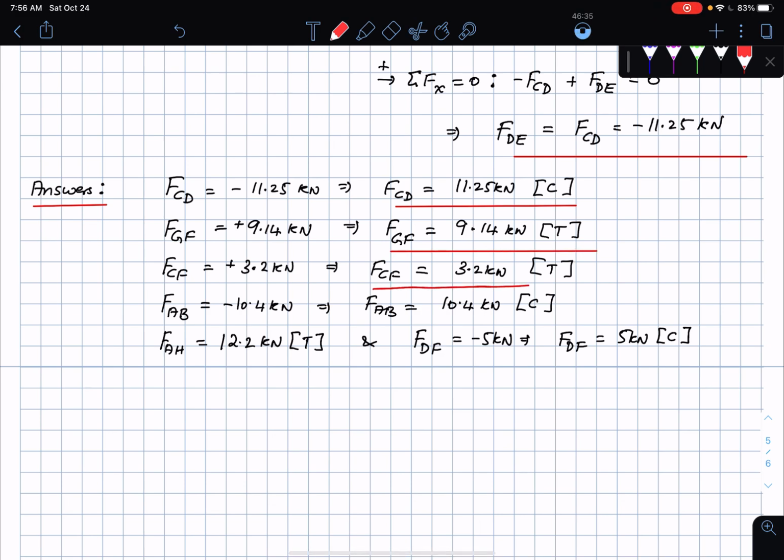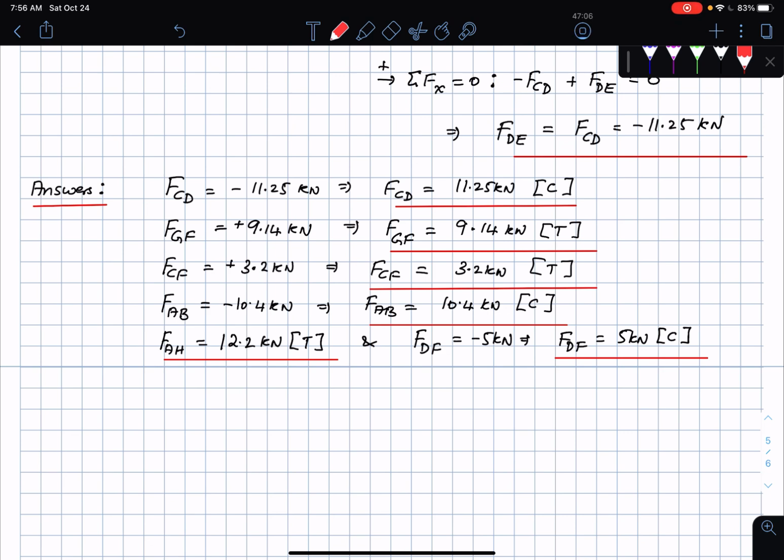The reasoning behind this is that if you're a designer, it'll be much easier and much quicker for you to figure out which bars are in tension and which are in compression. If you're using different types of materials for these bars, then some bars behave differently in tension versus compression. For example, if you're using brittle materials, their behavior in tension is not the same as their behavior in compression. That's something one has to keep an eye on, and that's why it is reasonable to have these written down.